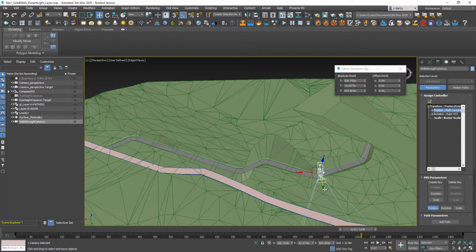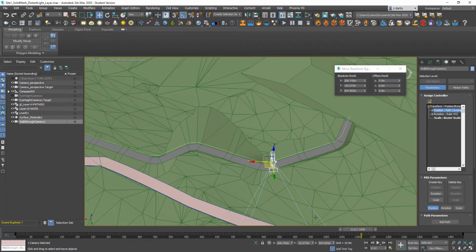So say I wanted to slow down on this corner here. What I'm going to need to do is ascribe a position key here and a position key here, and then I can make adjustments to those. So what I can do is hit auto key, and then I just need to move to roughly that position to create that key. And then I can move along to the other end of the corner and make a movement which is going to create another key, and then I can deactivate this.